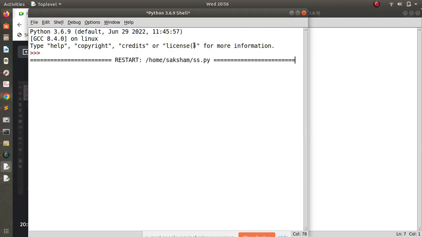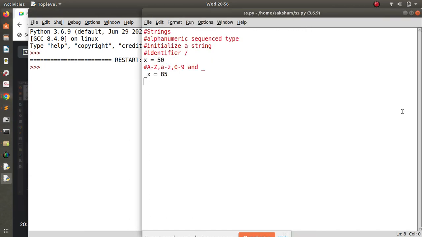Whereas if I give this, it will run fine. Is it clear, guys? Only two rules are there for this thing. Is it clear?